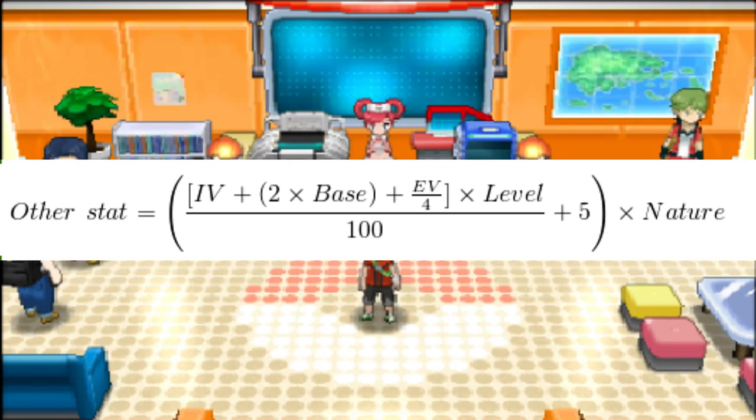Now, the 2 big ways to EV train, as Volaro mentioned, are that when you knock out a Pokemon, you get EVs depending on what the Pokemon was. Horde training was introduced in Gen 6, which is a very good way, and my preferred way, to EV train. The other way would be super training, which you see down on the bottom screen. It puts you through a tutorial and everything.